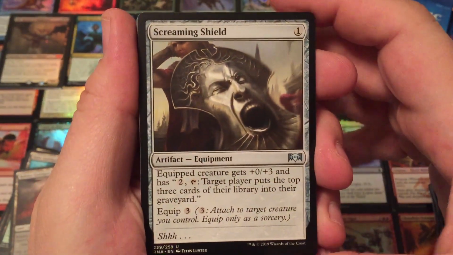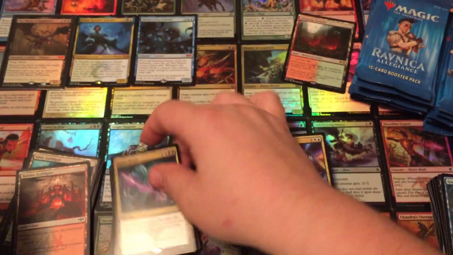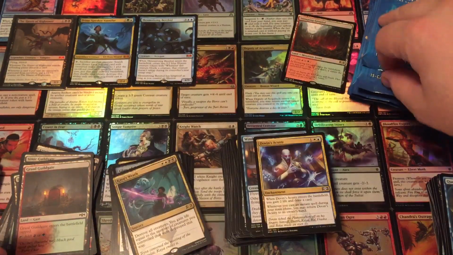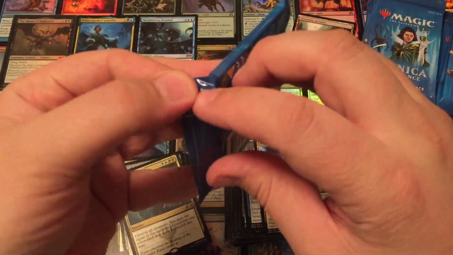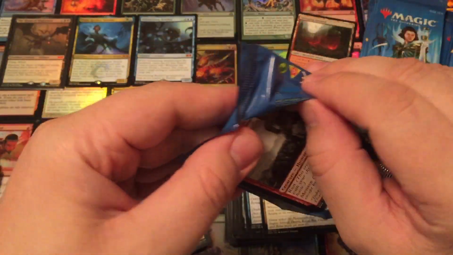All right, Screaming Shield, Windstorm Drake, Dovin's Acuity, and another Kaya's Wrath. Oh, yeah. Well, that's pretty awesome. So 2 Kaya's Wrath, 2 Tome of the Guild Pact. I am down with that.